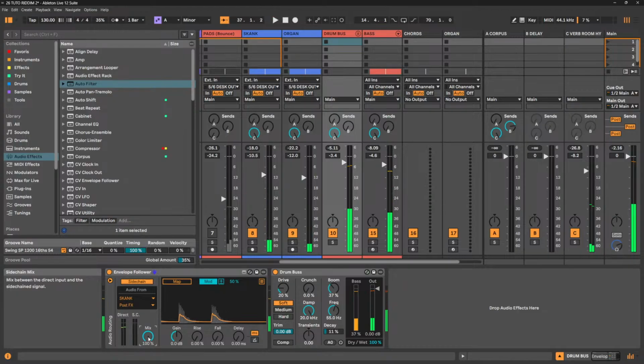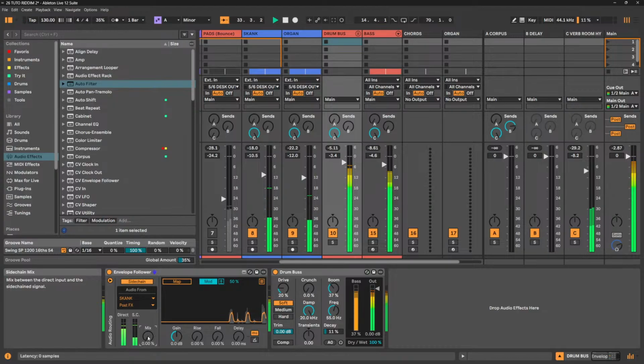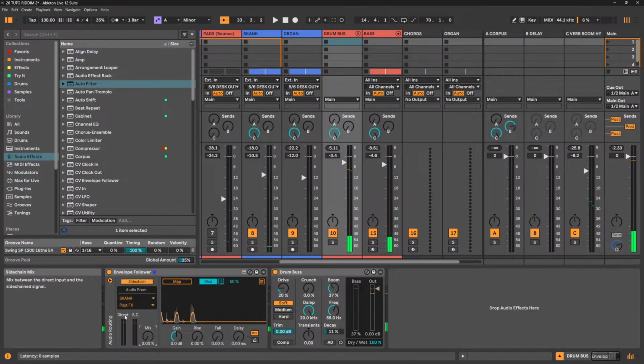Okay, and in this sidechain section, it's a bit different than some others, meaning that we have a mix knob, okay? At 0%, we have only the direct sound, meaning in our case, as we are on a drum track, the signal of the drum.